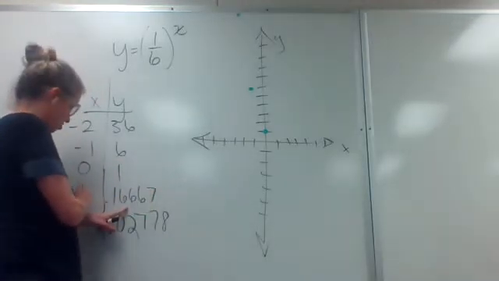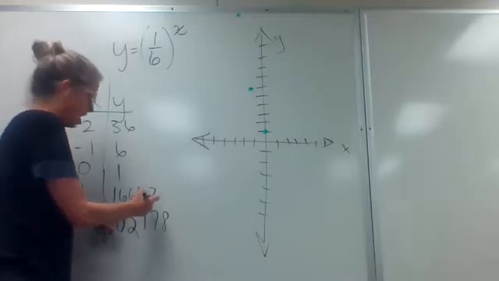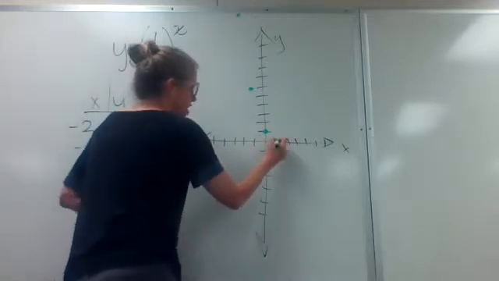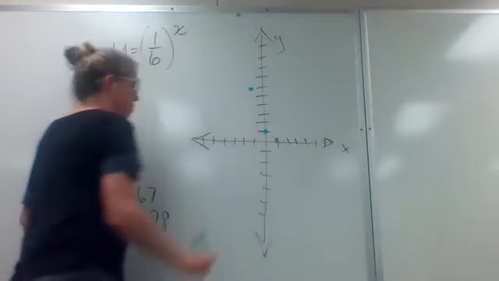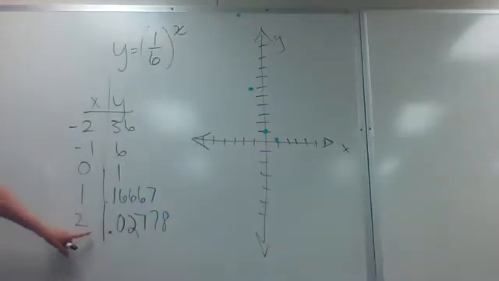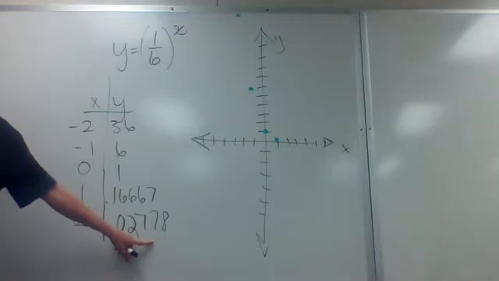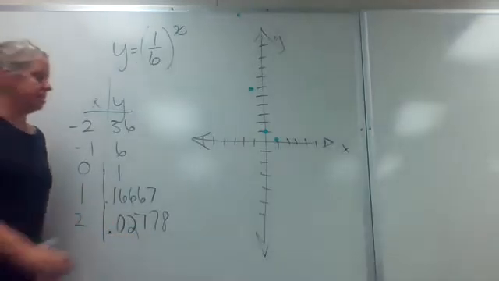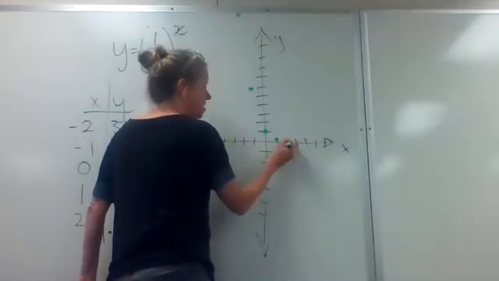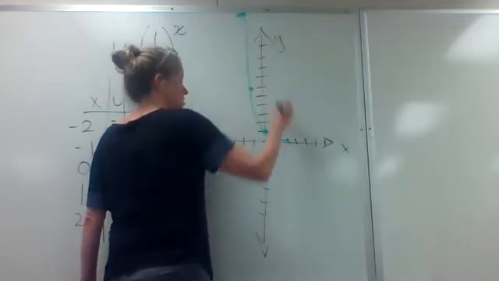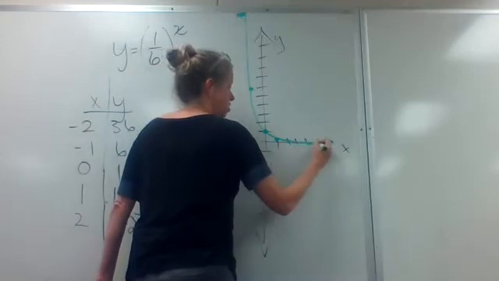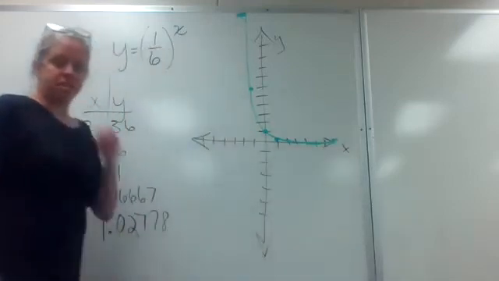And then once it crosses the y-axis and I'm going to the right, it's just getting closer and closer to that x-axis. So this one says to the right 1, up 0.16667. So barely up at all. And then look what happens when you go to the right 2. It goes up even less. Okay, so again, it's just coming right down here next to it. It doesn't cross the x-axis. It just comes right up next to it.